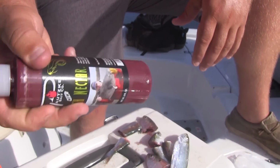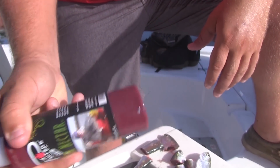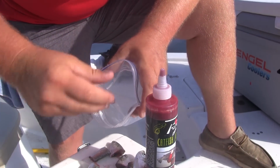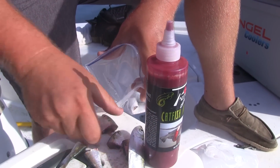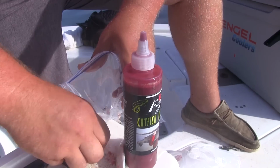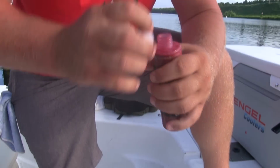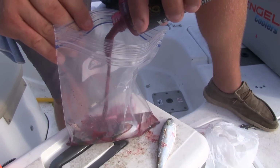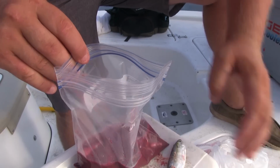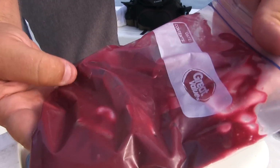We're going to take that nectar. Every time you use this stuff, you want to shake it well because it'll have a little sediment on the bottom, so make sure you shake it well before you use it. I'm going to take just a plain old Ziploc bag. I'm going to put all of our pieces of herring in this bag. Once we get them in, we're just going to take that nectar, pour it right in, the whole bottle. Make sure you get it all in there. Seal it up. And that nectar is just going to saturate that bait.